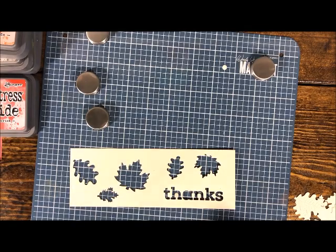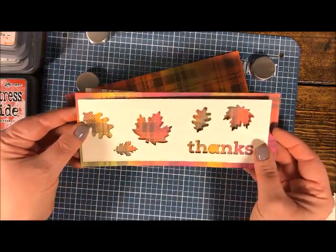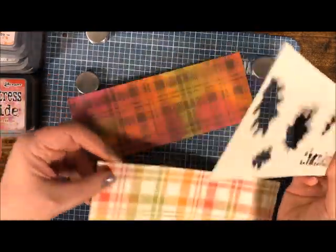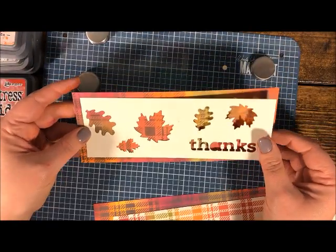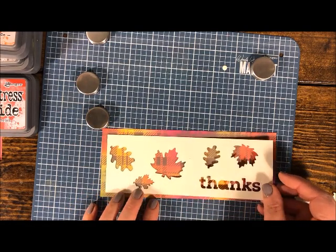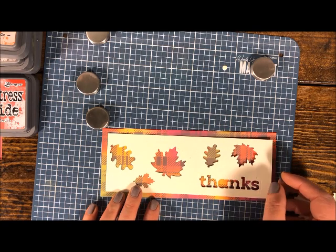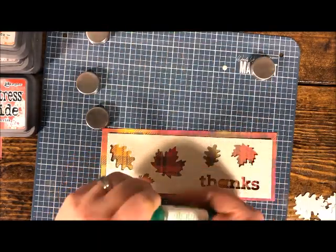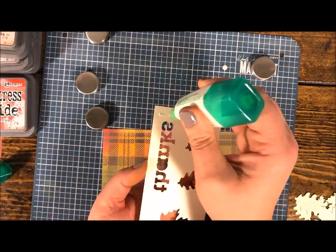So that's essentially the top layer of my card, and then I'm going to put it on top of one of these plaids, so let's see what they look like. See, I really like that plaid, but you can't see it very well. So I'm going to do it on one of these darker ones, I think. Yeah, see, I think that looks better. I'm definitely going to use that lighter colored plaid on a different project, though, because it's too pretty not to. I would love to make my pumpkin plaid this year. I'm already thinking about pumpkin decorating, and it's early September.